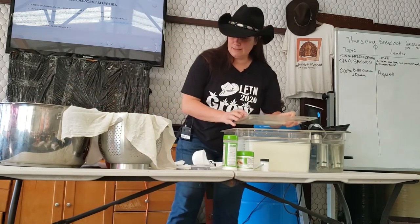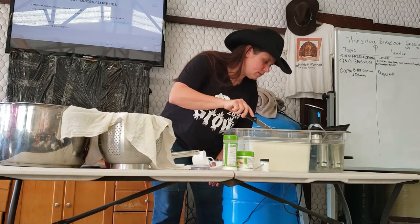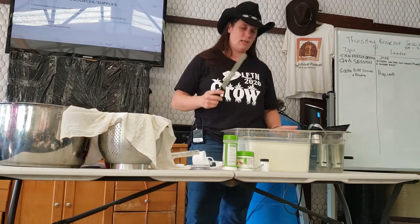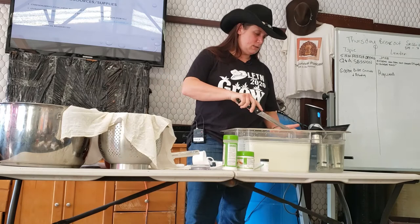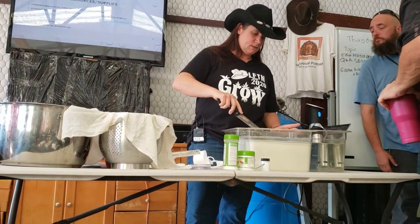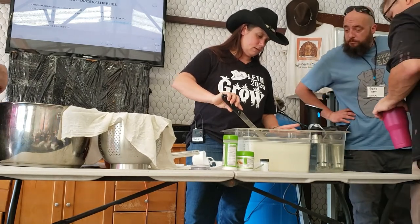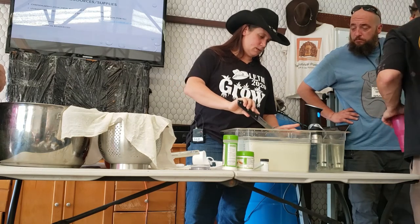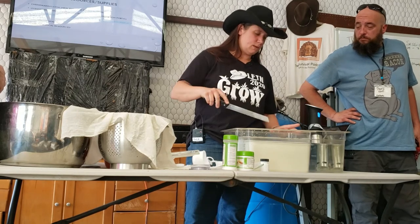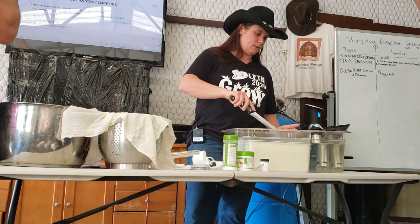So if you want to see what a clean break looks like — come on up if you're interested. The way to test for a clean break is you slice down the curd and see if it holds its shape. I'm slicing now with a knife — you can see how it pulls out and you can see an edge there. That's not really a clean break — it's close, but the liquid coming out is a clean break.